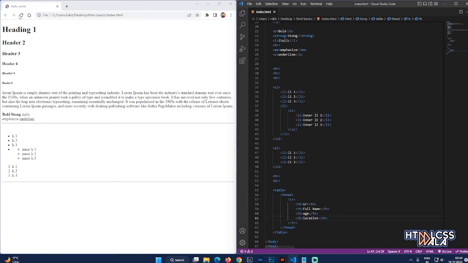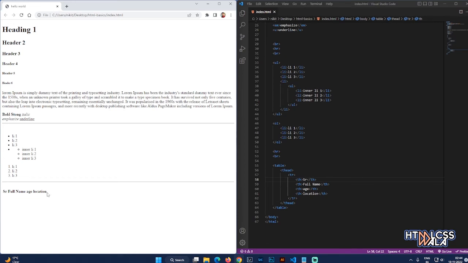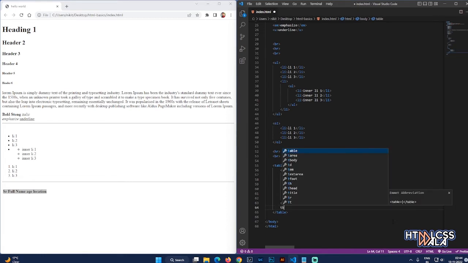If you save it and refresh it, you will see the row and the 4 columns in bold. So th has the default property of bold text. For the rows below we need to put them into tbody.